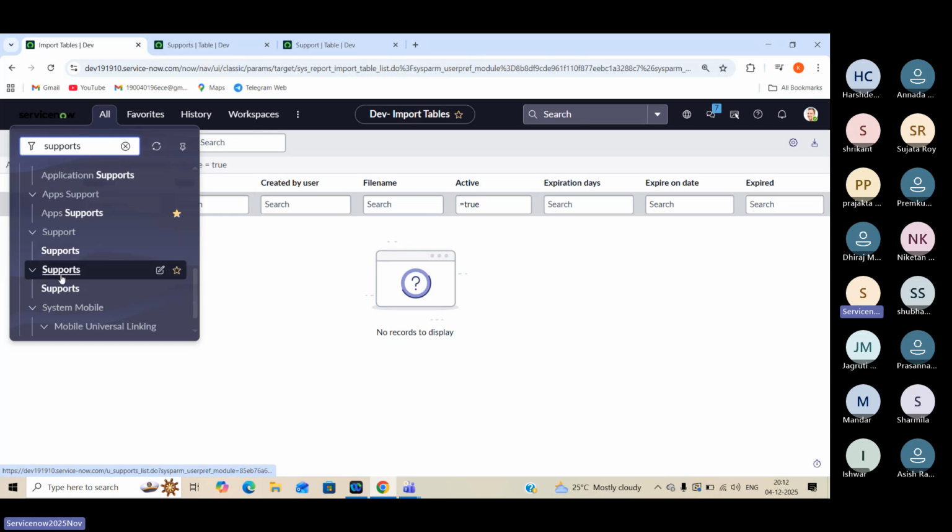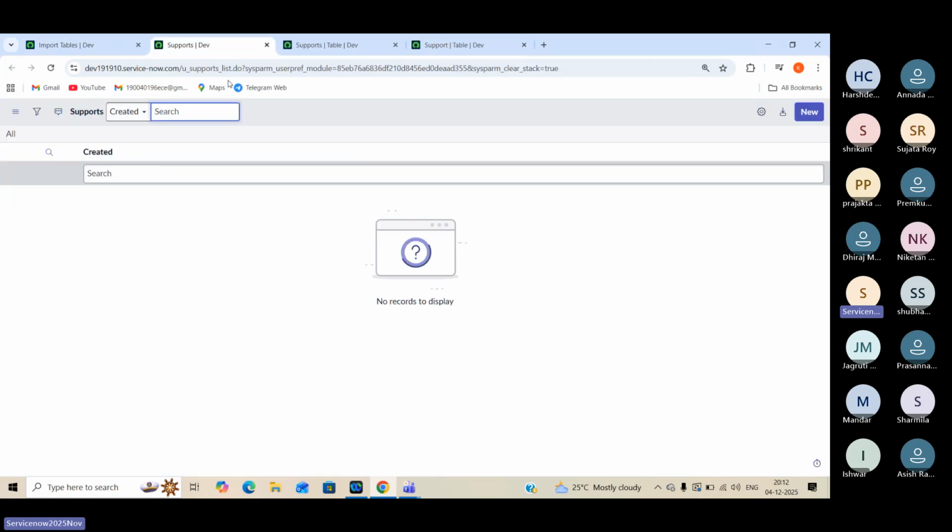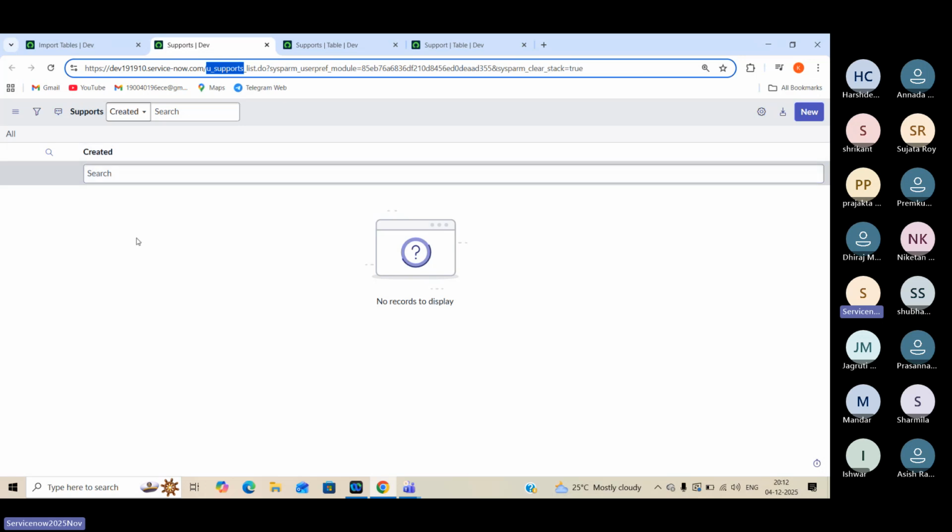This is the one. See the application menu and the module. If you click on that module and open it in a new tab, you can see u_supports. This is the list view of the supports table.